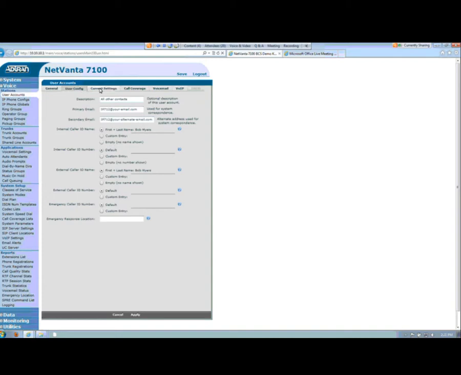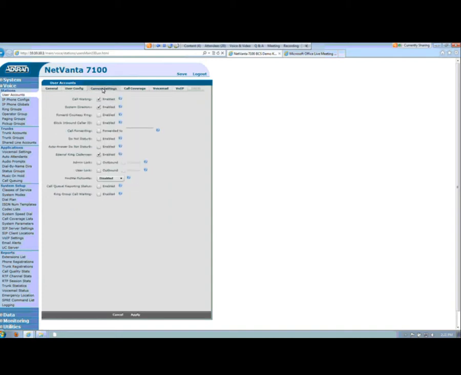I want to come to the user account and then go to the current settings tab here, and I want to enable Find Me, Follow Me. Now in this drop-down list, there's two versions: a basic version and an enhanced version. Basically, enhanced is the feature I described of being able to transfer the call back from your mobile phone back to a desk phone or back to any other telephone number that you dial. It takes the enhanced feature to do that. The basic feature eliminates the ability to transfer the call back to the desk or any other number. So in this case, we're going to enable the enhanced version.